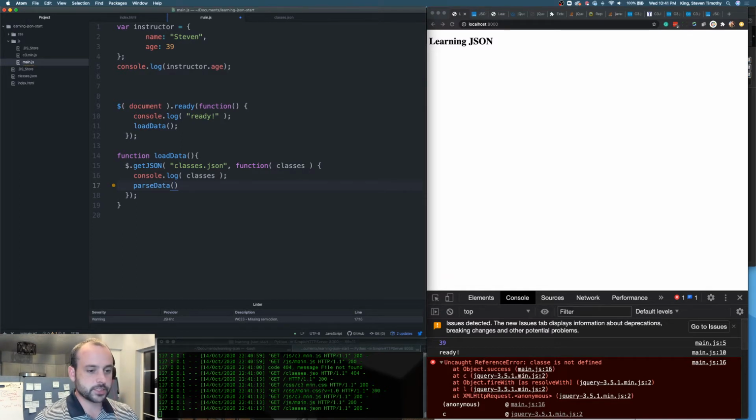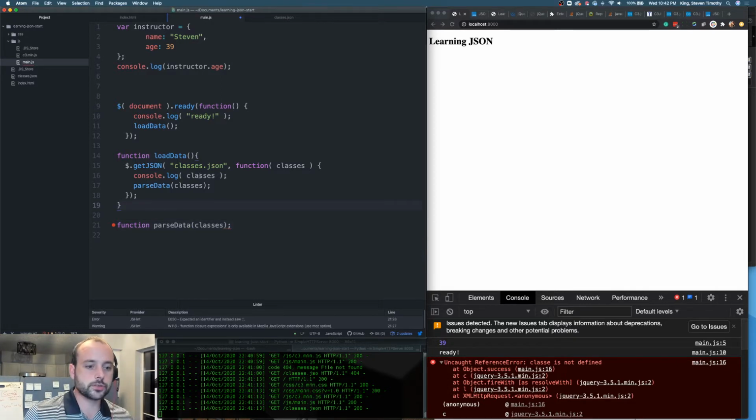So in this case, for this function, we need to pass it the classes object, because that data would only be available inside this function, because that's where it was defined first. And so we need to call that function and pass classes. So let's write a new function called parse data and receive classes.